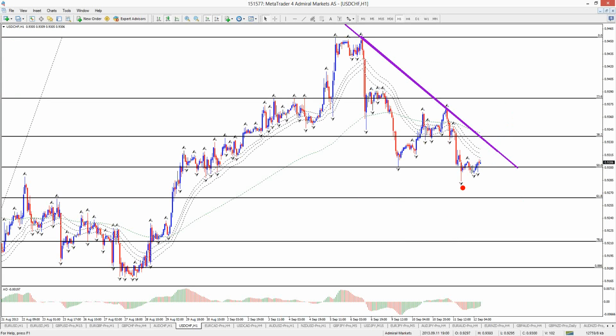Because otherwise, what you do have to realize is that the momentum is still down. This was a down momentum. At the moment, price is hardly moving up. So it kind of looks even like a bear flag, in fact. So that's why I'm a bit more reserved and rather wait for a break of the purple line before trading it.